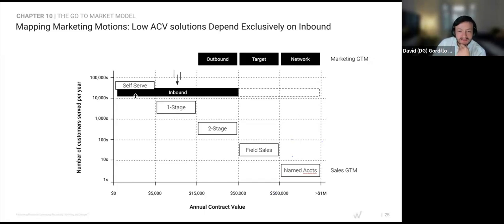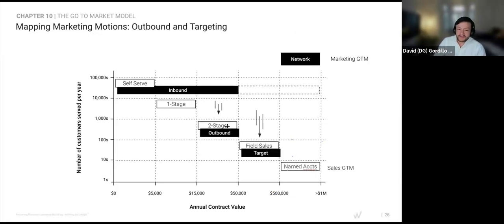That's why when we're doing self-serve and even inbound, one stage sales motion, we can only do it inbound, because we should not be expecting a person that is managing an end-to-end sales process to also do prospecting. Why? Because remember, we are handling tens of thousands of customers or prospects at this stage. So it will be very, very hard for them to manage that. But then as we move towards the left, then we have the outbounding.